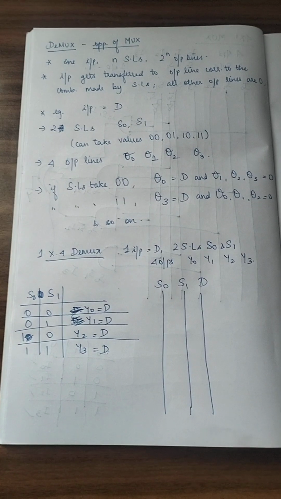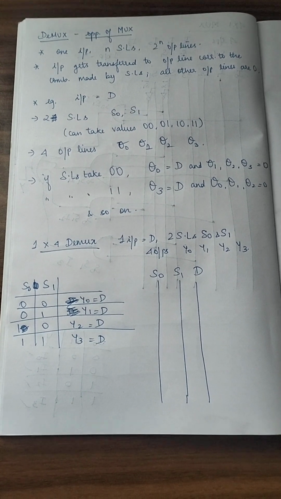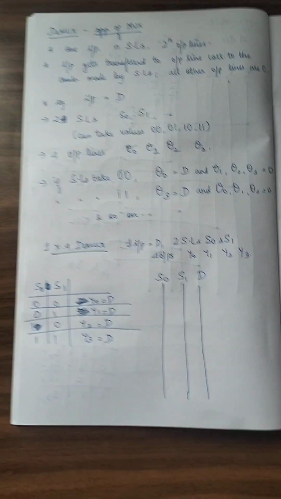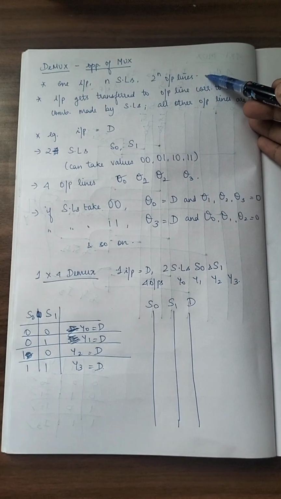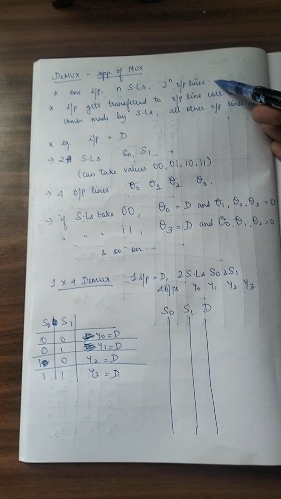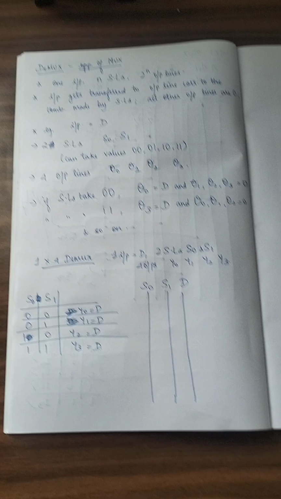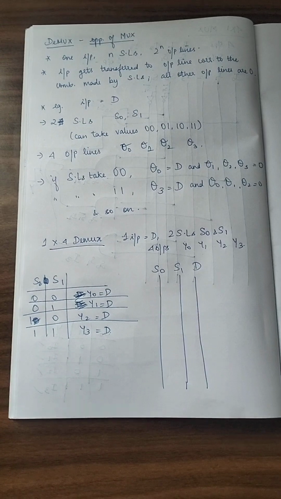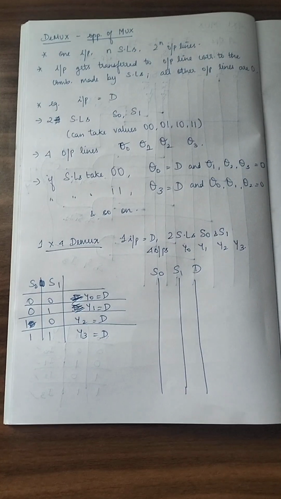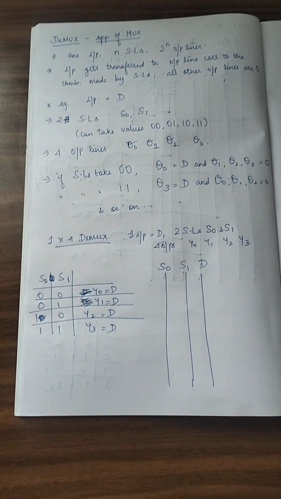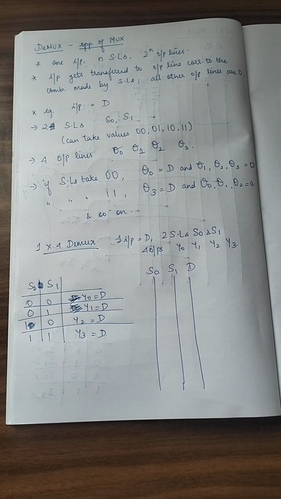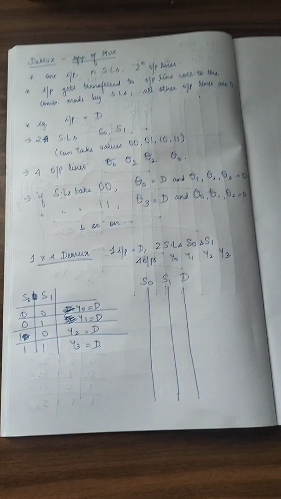Now in a multiplexer we would have noticed we have 2 power n inputs, n selection lines and 1 output. As you can see here, a demultiplexer is the exact opposite. 1 input, 2 power n outputs, and the n selection lines remain the same. So what is this circuit doing? We are giving it one input, and that input is going to be exactly reflected in one of the output lines. All other output lines are going to be 0.